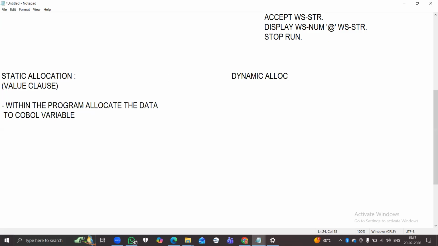In dynamic allocation, we are using the accept statement to receive the data to the COBOL variables. Okay. So here, at the time of execution, we are passing the data to the COBOL variables in dynamic allocation.